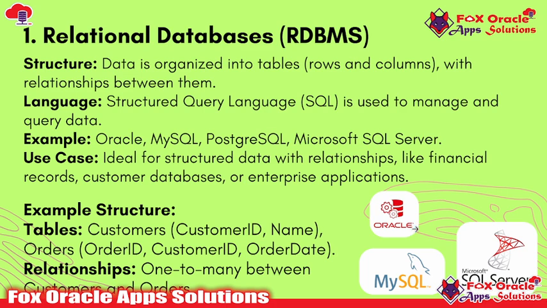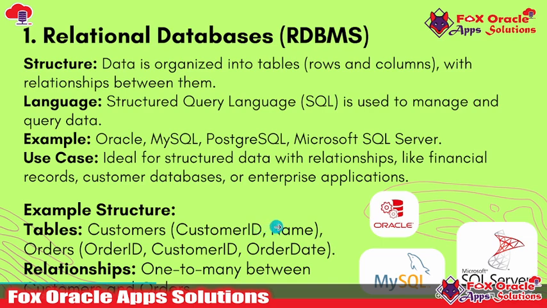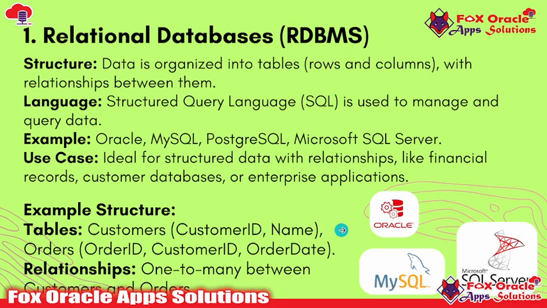If you look at an example structure of this database, for example, we are going to create a table to store customer information. We can create a table named customer, and the table can have different columns or attributes. The common columns can be customer ID and name, and based on that there can be customer contact number, customer email, customer address, and many more.